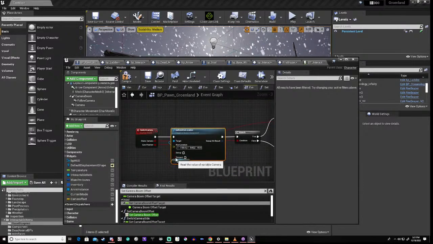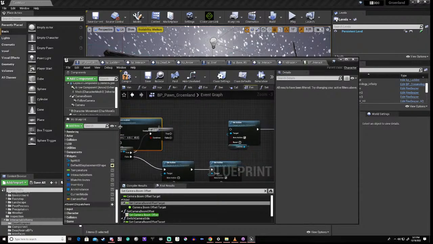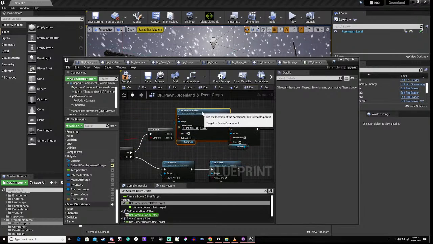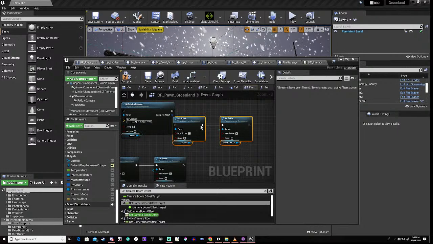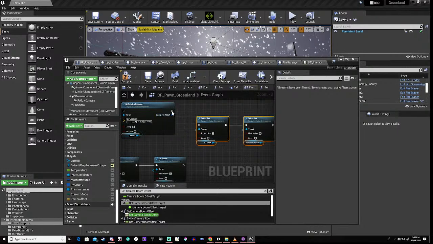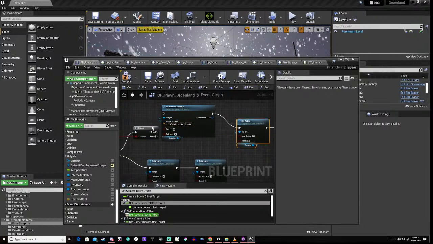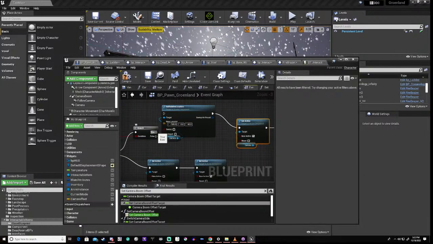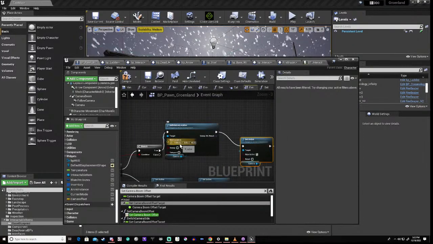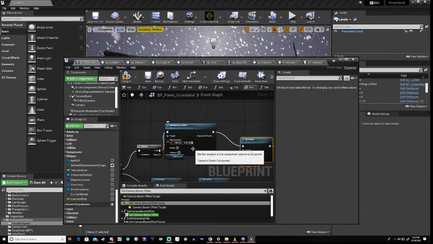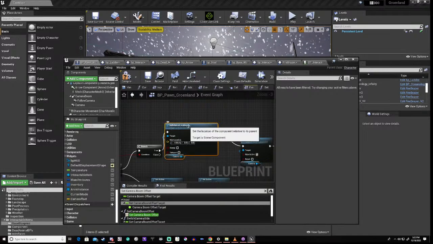And then if it's set to true, or low, and then we set it again here, except this time we're going to set Z to 0, which is going to bring it down.